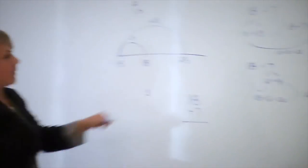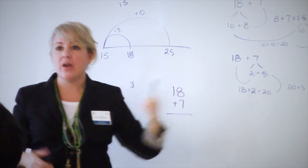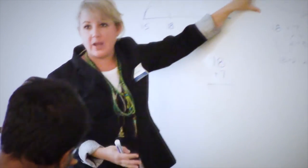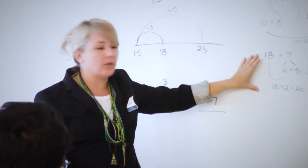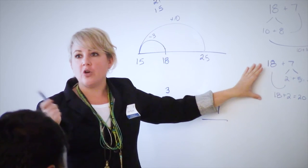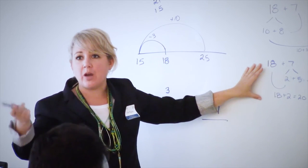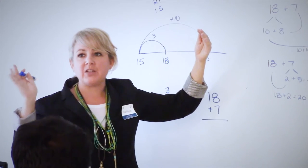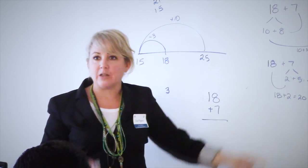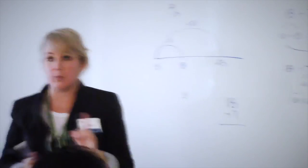So can I do any of the others? Not necessarily. But this is part of the power of really unpacking. We're understanding the importance of place value. That is a huge concept. It goes all the way into decimals really deeply. And under here, we're learning about the efficiency of landmark numbers. Also really powerful, for all of us who go around estimating. Say you go to the store and you've got to buy something, you're dealing with really big numbers. How many of us round those into simpler numbers? Many. This is the skill that sits inside there, critical thinking about how I am going to split a number. So these are big concepts that sit underneath all of our mathematics, even if it doesn't look like it does.